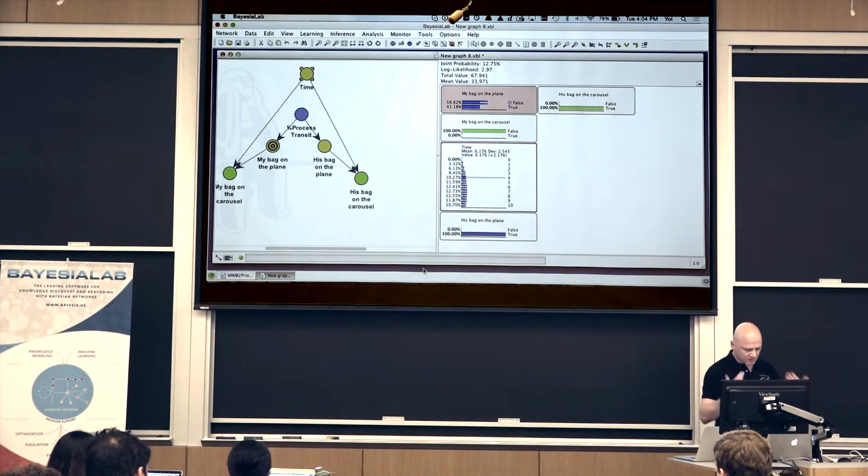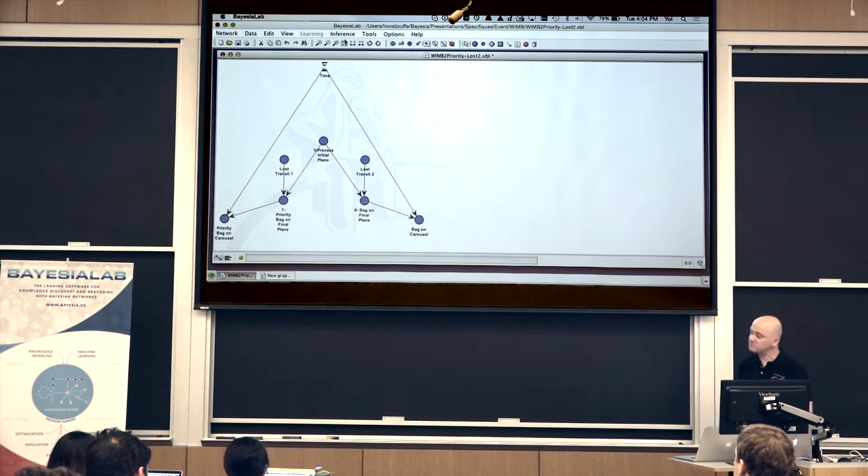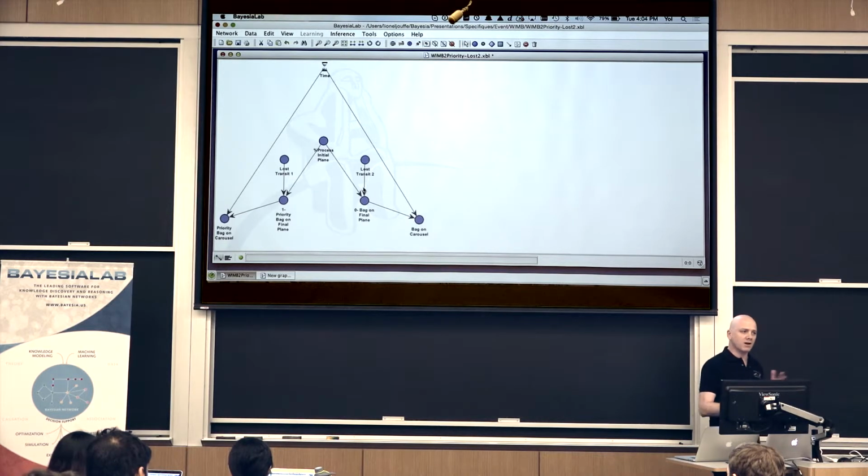And we can still add complexity. So I will just open this one. And so this one, we have the same thing, time. But now I'm just considering that we have one guy who is a platinum member, and he has a priority luggage, if you will.